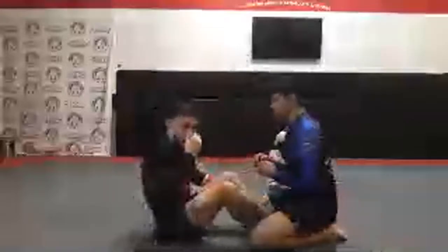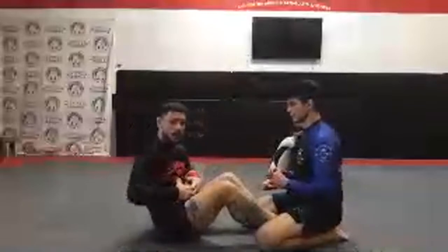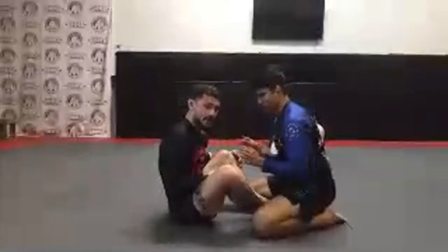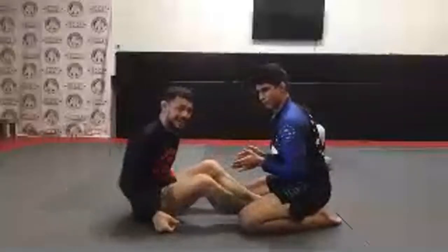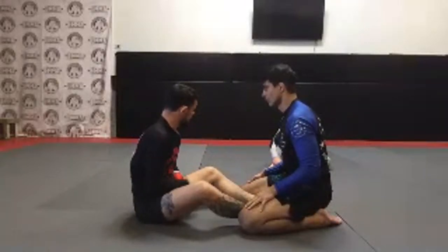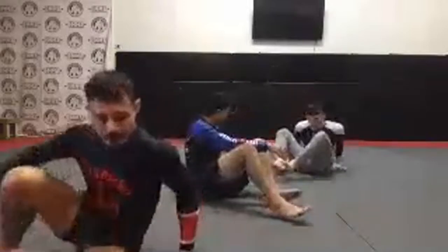There are a lot of different warm-ups we can do from the butterfly. This one gets our hips moving — it's more of a core workout. My partner's going to push me down, and before I hit the ground this is kind of a partner sit-up. What I'm really focusing on is getting used to being in the butterfly position. Notice when he pushes me down I'm not just falling back and coming straight up — he's pushing me back and I'm scooting in. We're going to do this 10 times each and then get right into the curriculum.